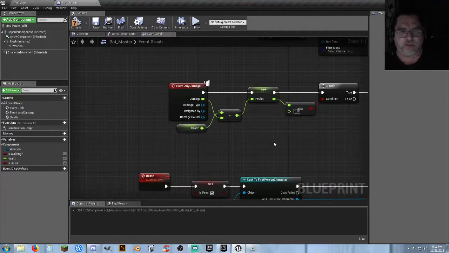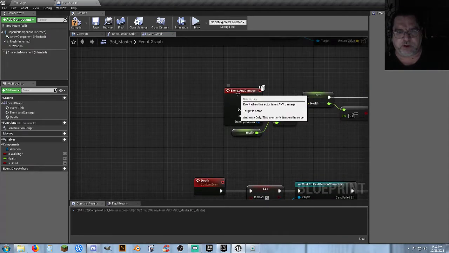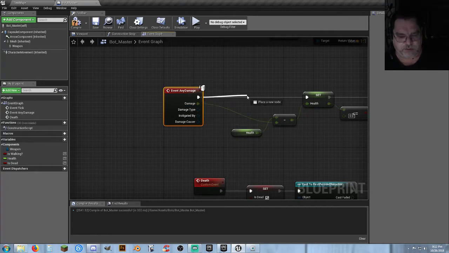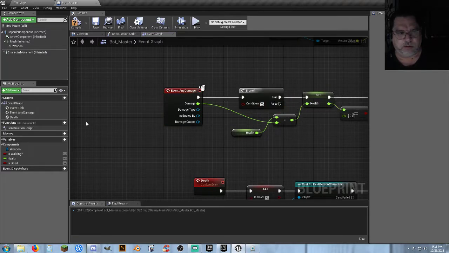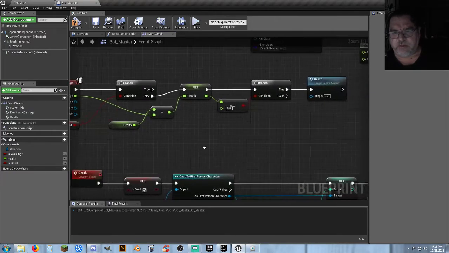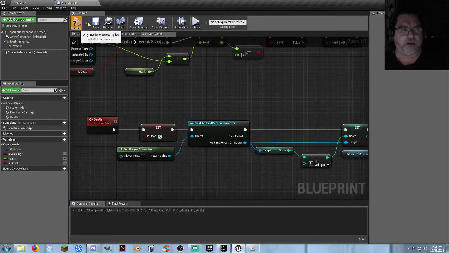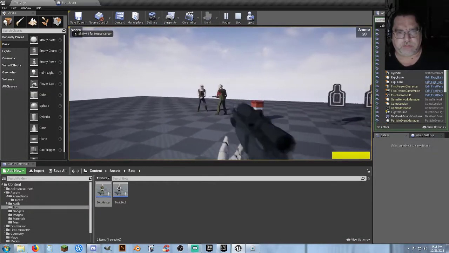And just so we can keep this from happening, if we wanted to, we could set it up here as well. Just add it inside here. Throw that branch node in. And again, we want to break that and go from false. Because if he's not dead, then we want him to die or take damage. So now, this should prevent us from being able to shoot him and keep killing him after he's dead.